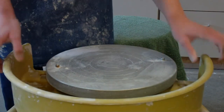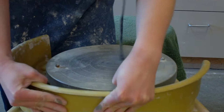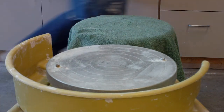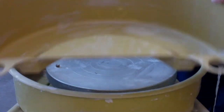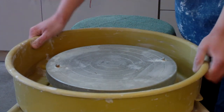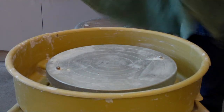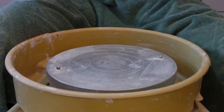It should be kind of difficult to get in there — if it is, you know you're doing it right. Pull it onto your wheel like that. Next, get the smaller pan that looks like this, and it should slide on pretty easily. There are little notches for you to connect them. After that part of the wheel is ready, I'm going to sit down at the wheel. I like to use a towel over my lap because it gets so messy.